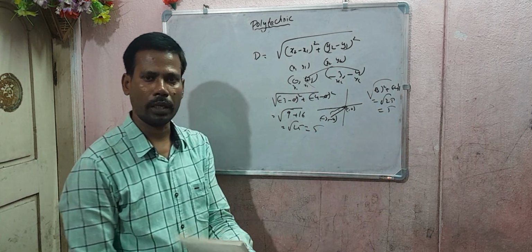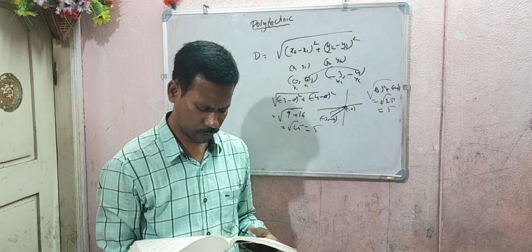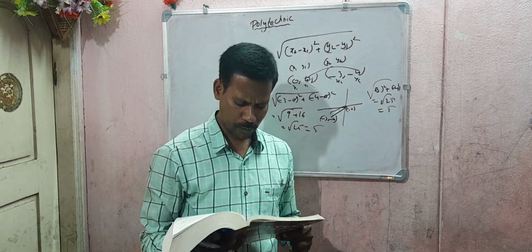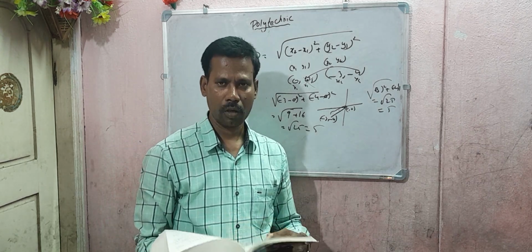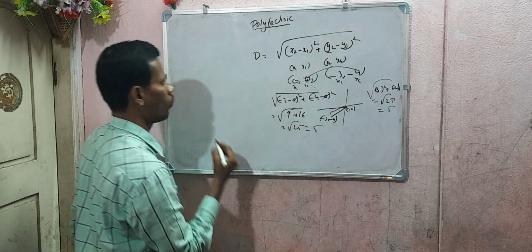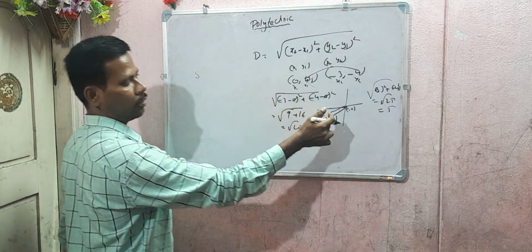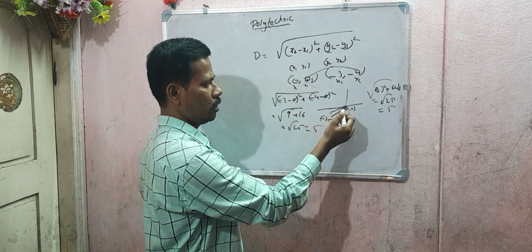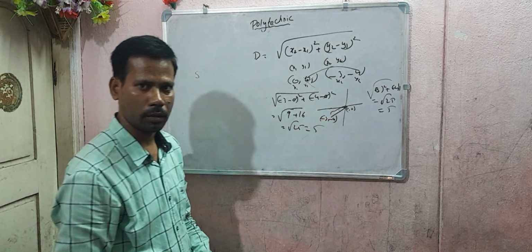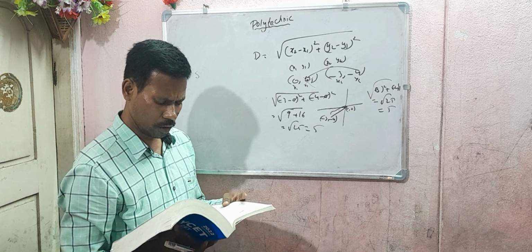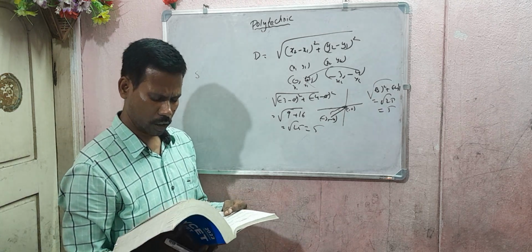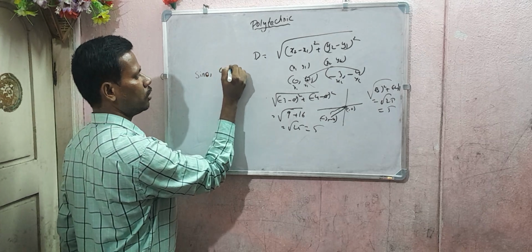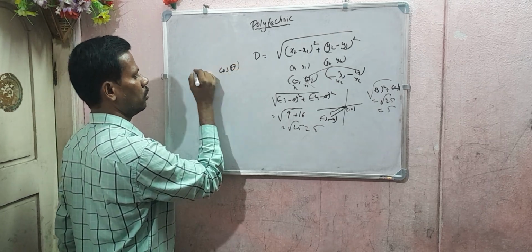You can write the answer directly. Next, distance from sin theta cos theta to the origin. As I said, when 0, 0 is there, directly we need to square it because 0, 0 doesn't give any meaning. Next, distance from sin theta cos theta to the origin.